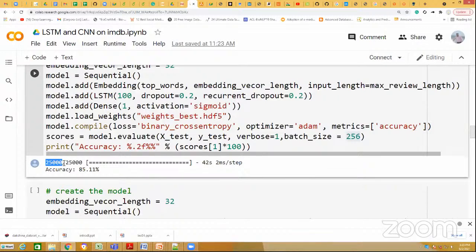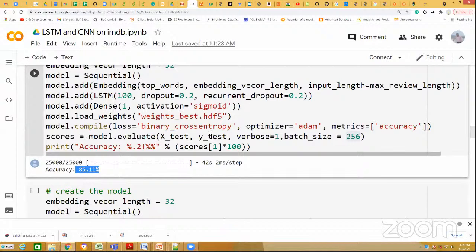X test, because our X train size is 25,000. So we have 25,000 test data. It took only 42 seconds actually. The accuracy it's printing is 85.11.